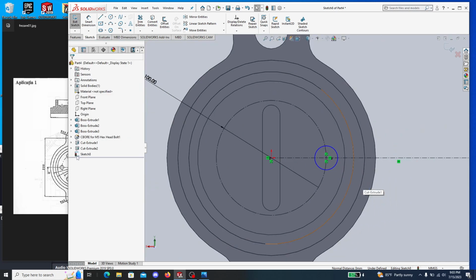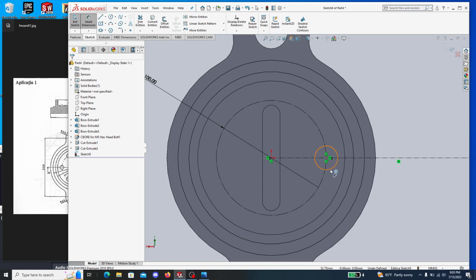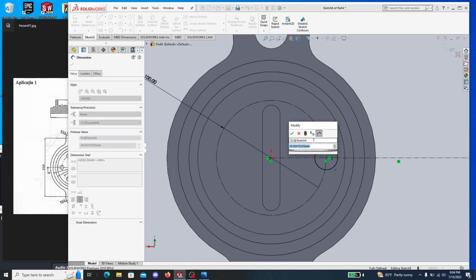Now that's great. And the diameter for the circle is 15.